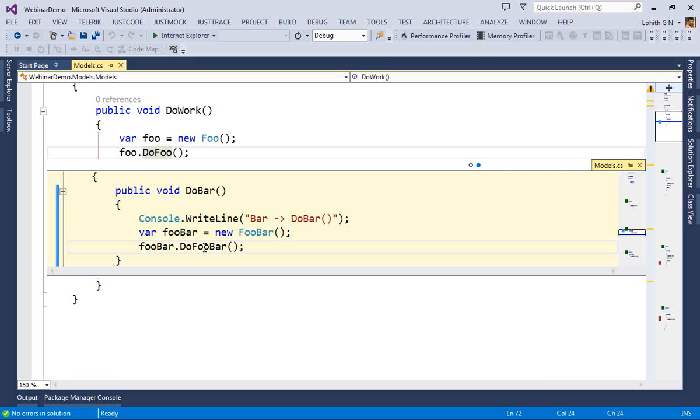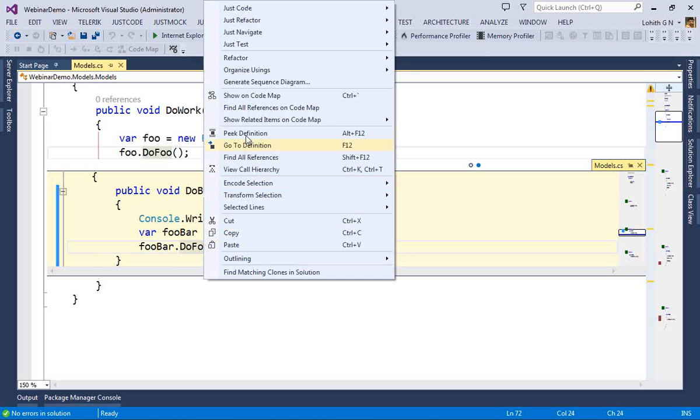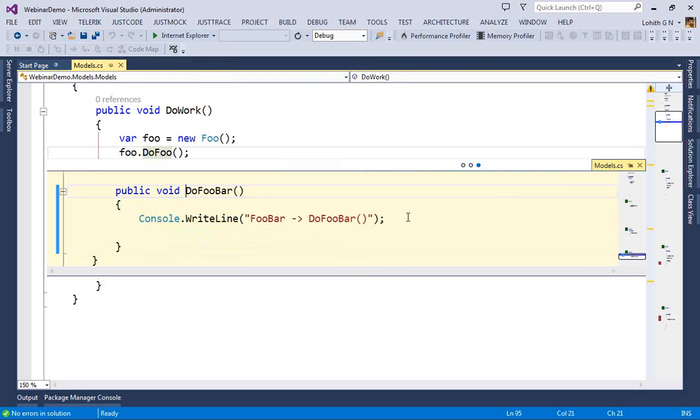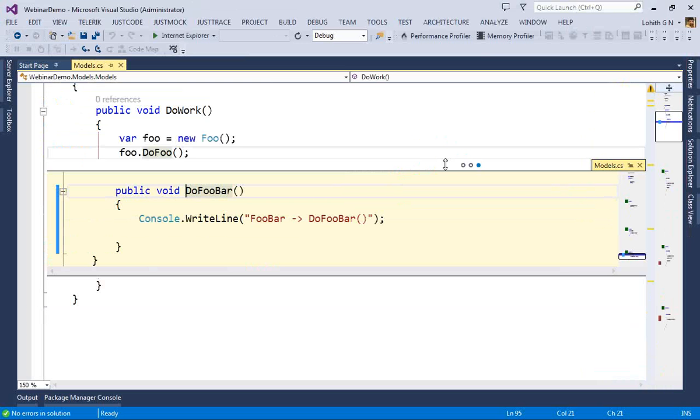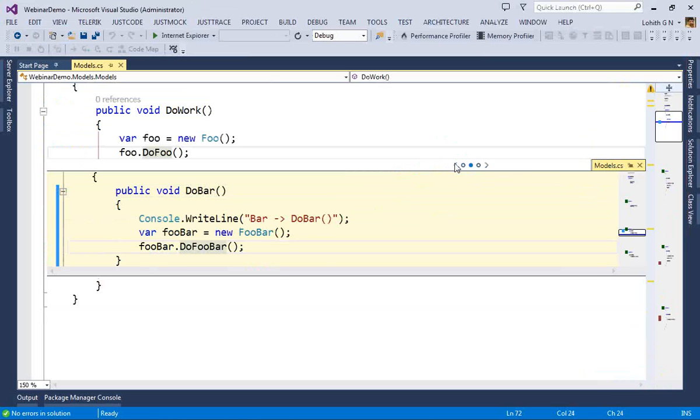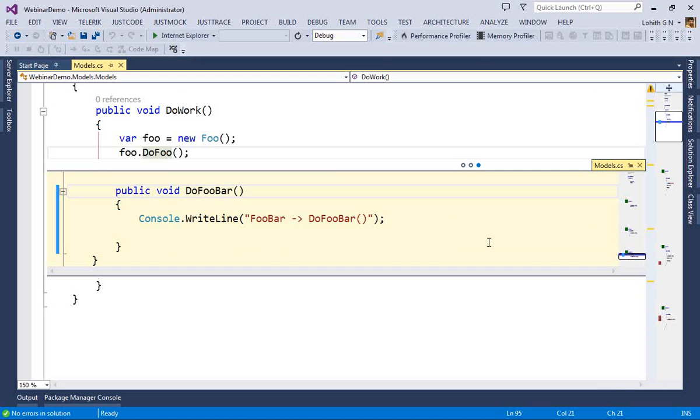Now do bar goes and then calls do foo bar. So let's go and see what a do foo bar is. Wow. So staying in the same place, from do foo I went into looking at the definition of do foo. From do foo I went into looking at the definition of do bar. From do bar I was able to get into the definition of do foo bar. Now notice these 3 lines that are showing. This is the chain that it maintains. Now I can cycle back: do bar, do foo, or do foo to do bar to do foo bar.